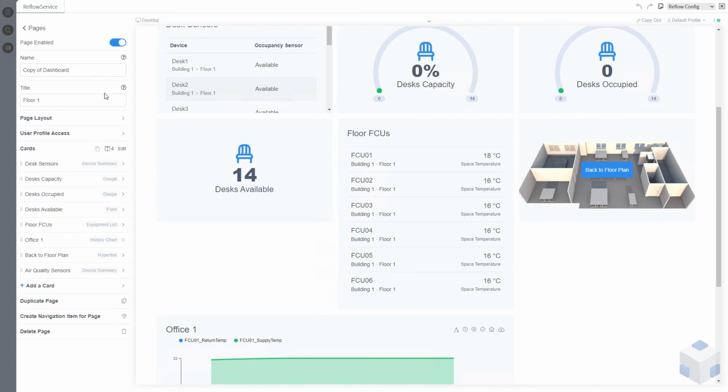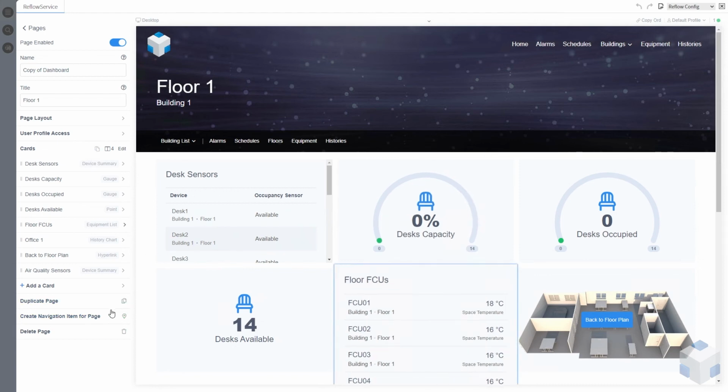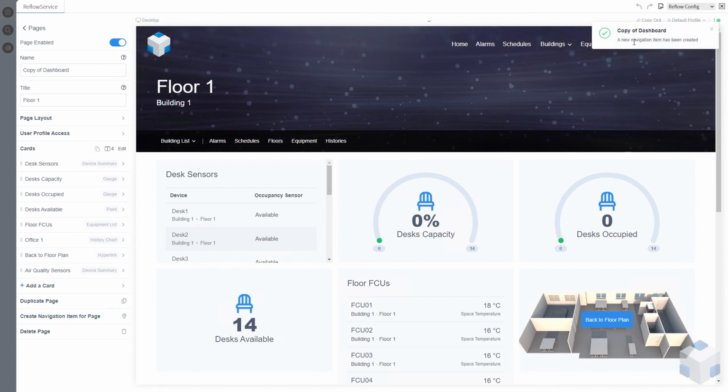Let's just click on this again now. Scroll up. There we go. So one thing that you might have noticed just as I was going back to the other dashboard, just to check that I'd actually got the information correct, it does prompt you when you initially set up a page to kick it out to a navigation item within the global project menu. I did click no, but you can actually come back into the page and activate that. So let's do that. So rather than setting up your navigation, any pages you create, you can just send off to the global link. So let's click on that, and then that's been sent out now.